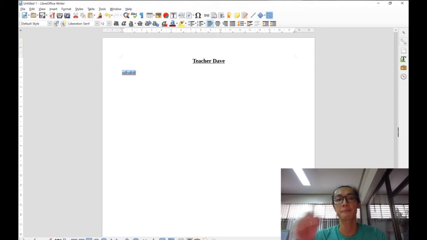But I need this to be indented, which means I need it to be a little bit more to the side. What I did was I pressed Tab on my computer. The button is Tab, so look for that button on your keyboard.